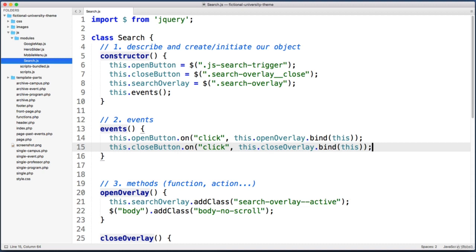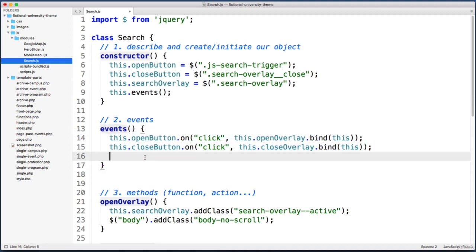So here's what we can do. On a new line within our events method, let's use jQuery to select the main document object. And this is the web browser's model of the entire current page. All right, and then that is what we can use the jQuery on method with. So just like we did up on these two lines, the on method takes two arguments. The first is the event that you want to be on the lookout for. So in this case, instead of click, let's go with key up. And that's when a user releases or lifts up off a key that they just pressed down. We will learn about key down a bit later on, but for now, let's go with key up.